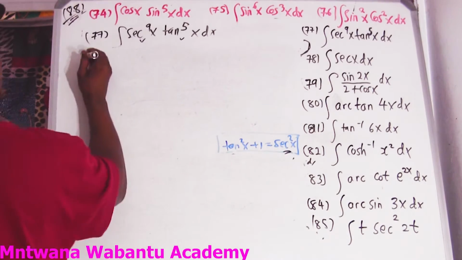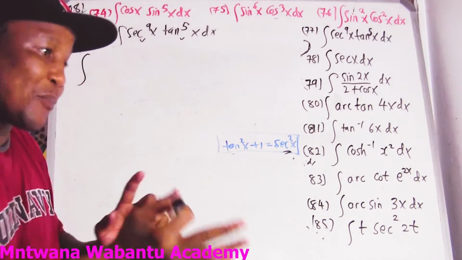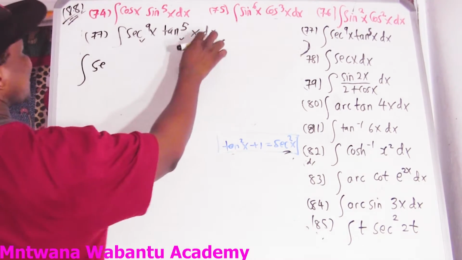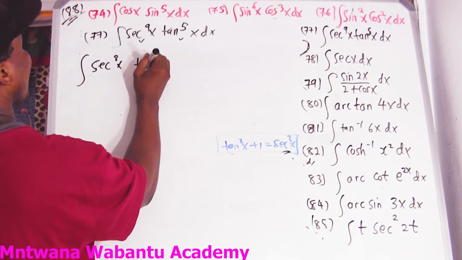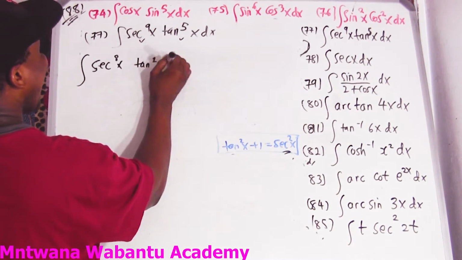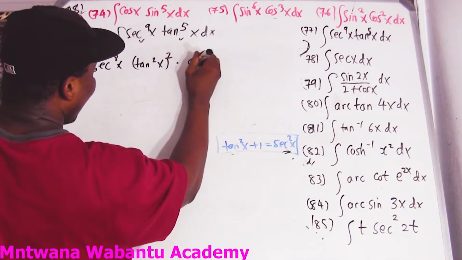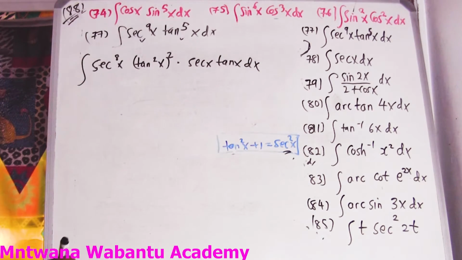Okay, now, so we're going to say integral. So I'm going to turn all this stuff to sec because I figure, sometimes you play around, left, right. So I'm going to leave only one sec. It must come here, sec to the 8x. And then this is going to be tan squared x to the power 2, which is power 4. And then one sec, I'll take it here, and then one tan, I'll take it there also. You see what I'm saying?